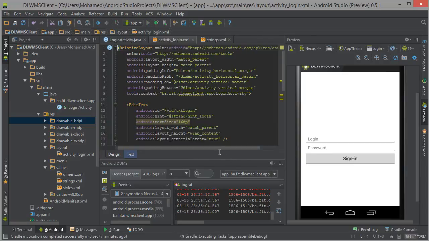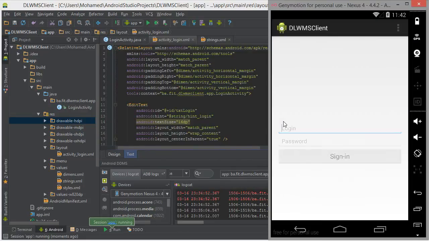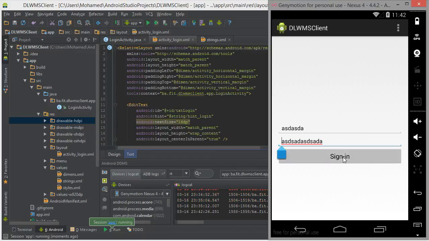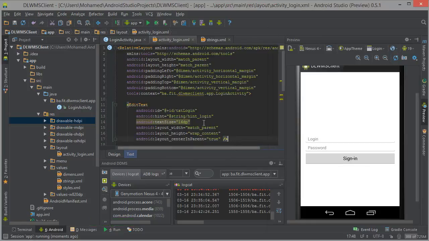And if I would like to test this, I'll just simply run this so we can see how things look here. Now, as you can see here, we are greeted with our activity, and we have the login, we have the password. Now, of course, this is not okay, and then you have the sign in button, which doesn't do anything for now. Now, let me hit the back button here.